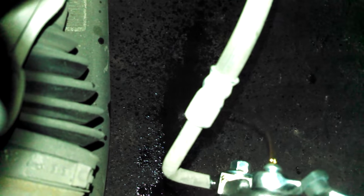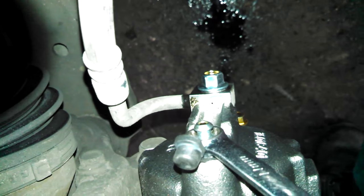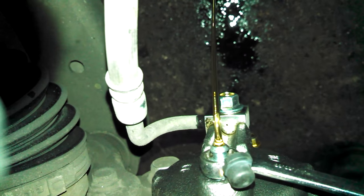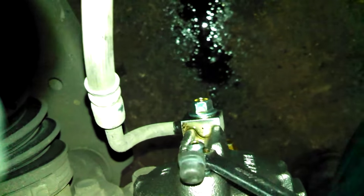Someone's inside holding the brake pedal down. After pumping it a few times, we can open it up and let some brake fluid out, and we can tighten it back up like that. We'll do it again. Pump it! Do that a couple times so we get straight fluid. Hold it. Do the same for the other side, and then we'll top off the brake fluid.